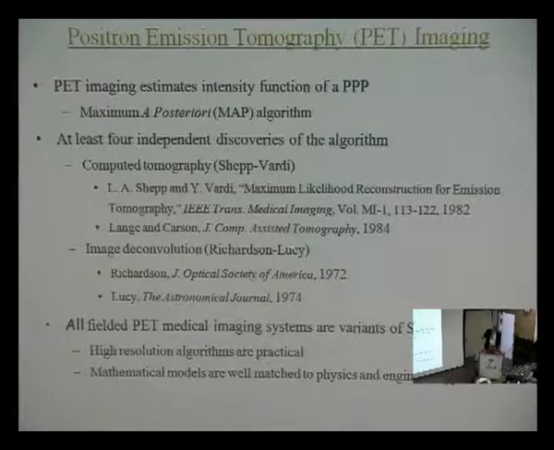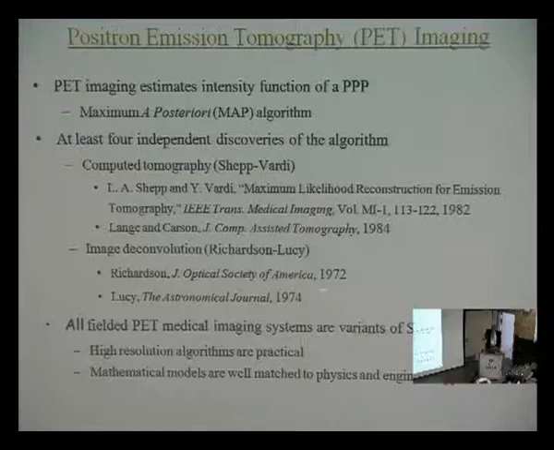Lang and Carson did a nice job, too, but this shows you the virtues, or lack thereof, of being number 2. They independently discovered it as well, and they had their paper in review when Shepp and Vardi's paper hit press. They pulled their paper out and added a few things, and it got published a couple of years later, but they are contemporary, so I add them for that reason. They were just a little bit off. These are both very good papers.